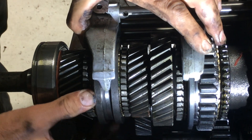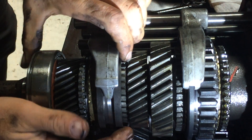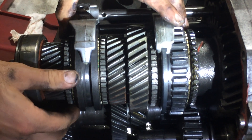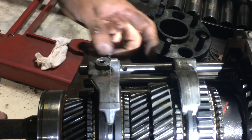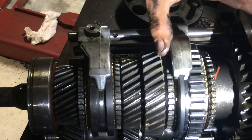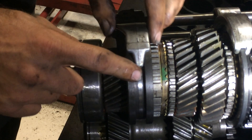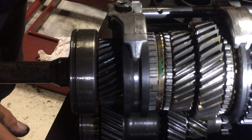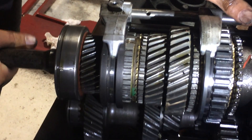See how the sleeve engages right there. Going back to fourth gear — works real nice. This is a shift rail right here, and this is a shift fork. If the shift fork breaks off, the fork may stay here while the sleeve moves over there, so when you shift into another gear you get two gears at once.